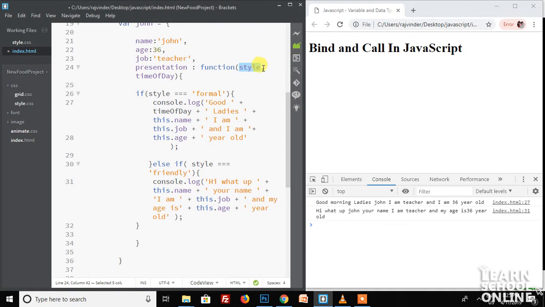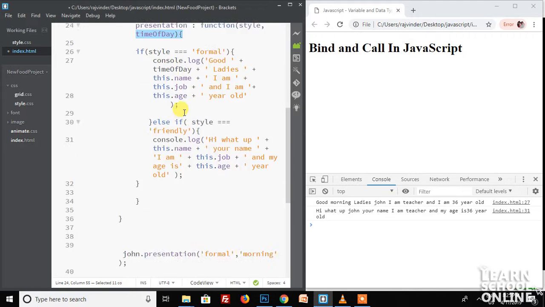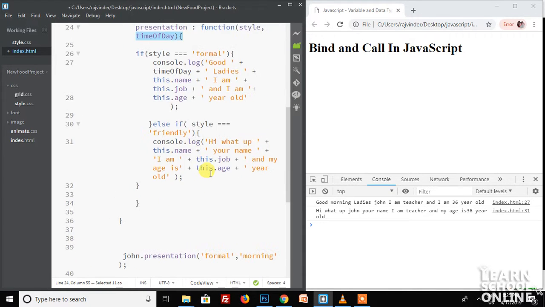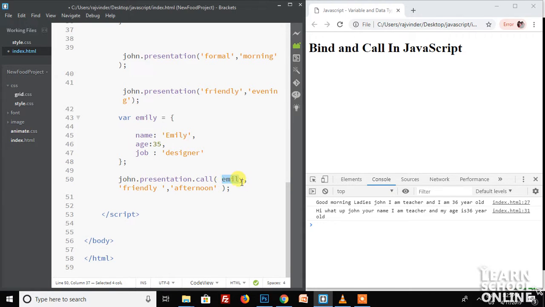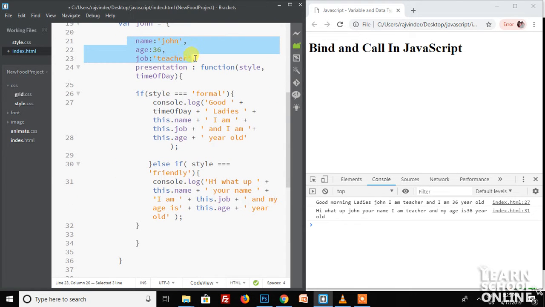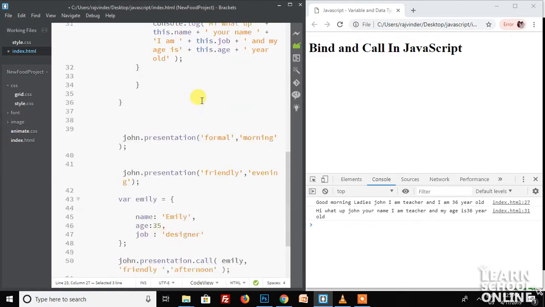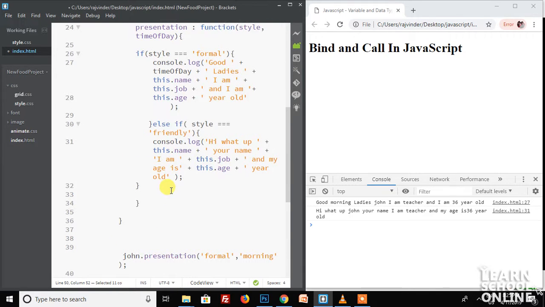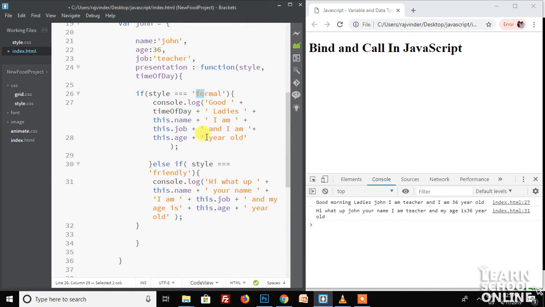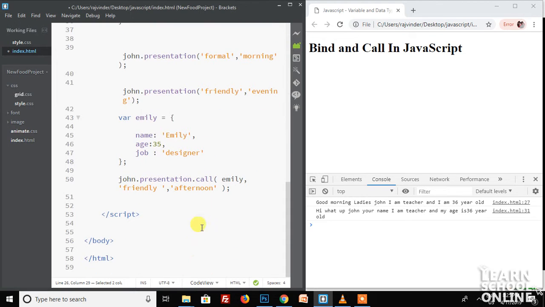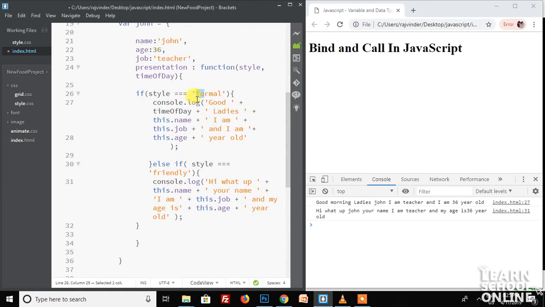The first is here and second is here. Emily is used for these three values, the second, friendly, is used for the condition, and the third one is used for the time of the day.